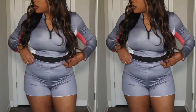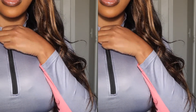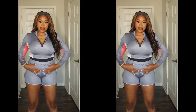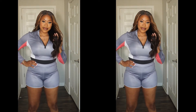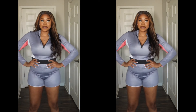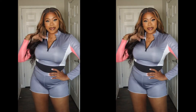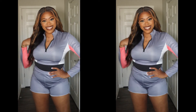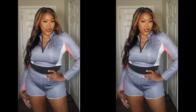Next is the sportswear V-neck color block gray two-piece short set, also in XL. I love the additional pink color block detail — it adds color and playfulness. I also love the zipper detail, which lets you make it sporty or dress it up and make it a little more sexy. I chose to wear mine with the zipper down. I would definitely pair this with white tennis shoes. The shorts are really comfortable — the material is very soft and thin, which makes it breathable and perfect for spring.